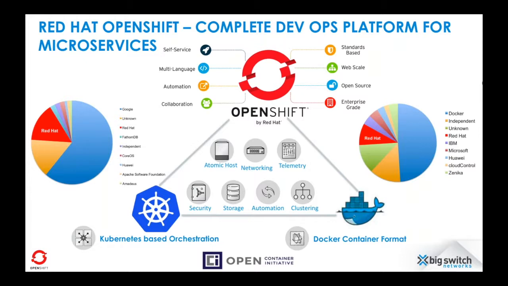If you look at it from an OpenShift perspective, OpenShift has the following components. It has an optimized host in Atomic, which is an OS optimized to deliver and run containers. There are telemetry capabilities for monitoring the various components within the platform. It's secure and provides isolation between applications. Security is built into the platform. It provides persistent storage capabilities so that you can run stateful applications with containers on this platform. And a full suite of automation for full HA delivery and deployment.